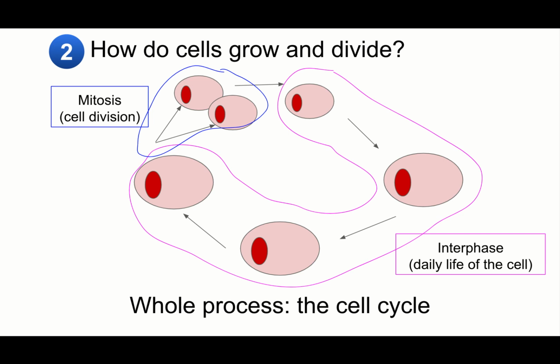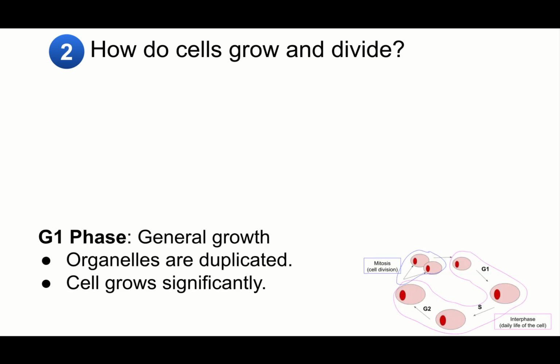Okay, so let's label the parts of the cell cycle here. We've got the big parts, interphase and mitosis, but interphase is actually broken down into 3 separate parts: G1 phase, S phase, and G2 phase. And you can go ahead and label those parts on your diagram if you drew a diagram, highly recommended. And we're also going to talk about each of those parts in a little bit more detail right now.